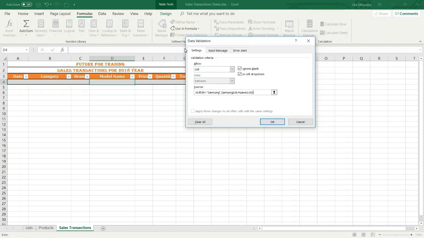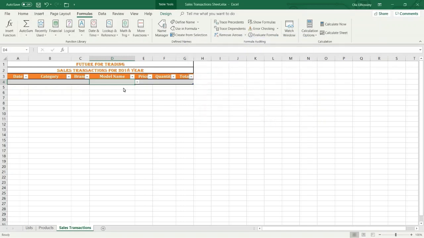Let's test if I choose a specific brand like Apple, its products are displayed. No, there is something wrong.